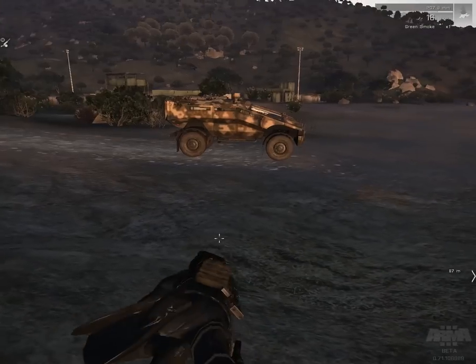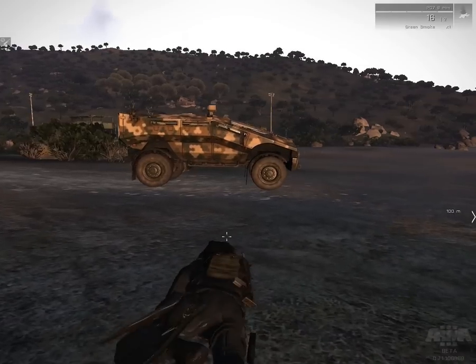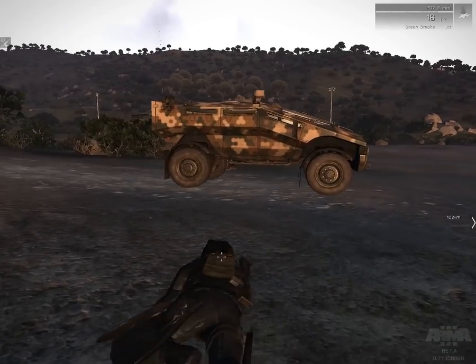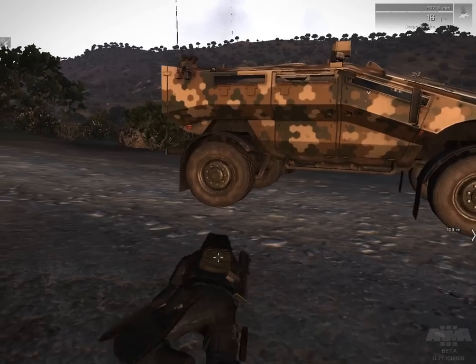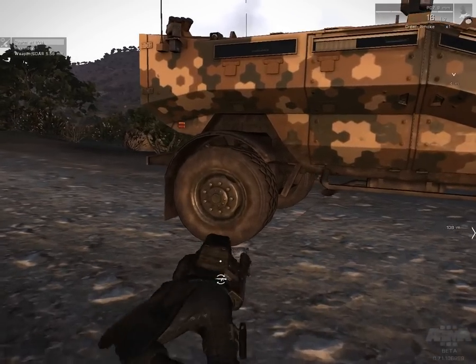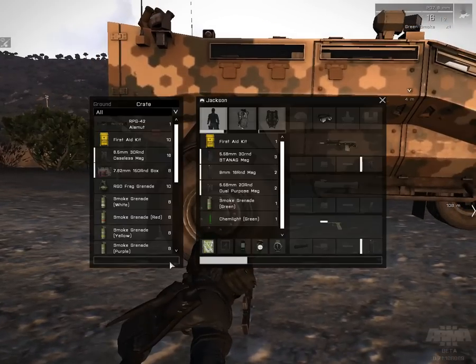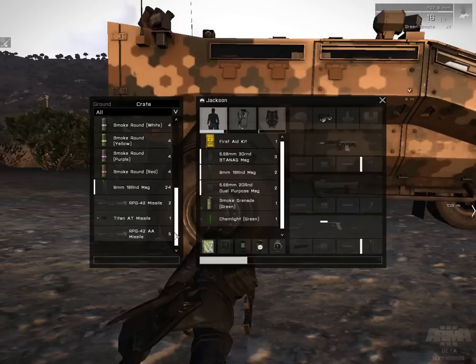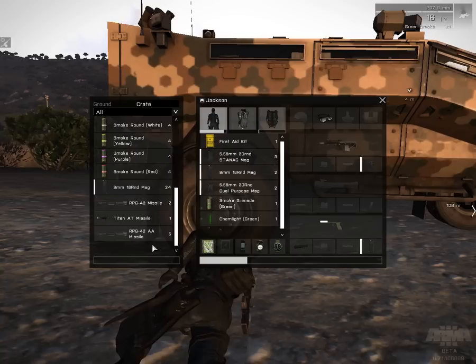No one here. No one there. I'm pretty sure that patrol is dead. That leaves me with a not bulletproof car with a gun on it, which I might use. The Ifrit has that. Ifrit has that RPG 42A missile.